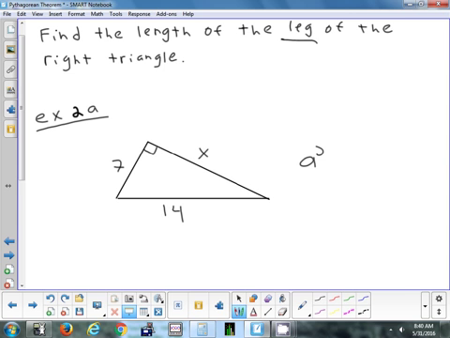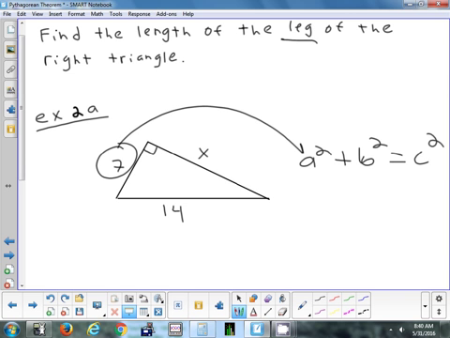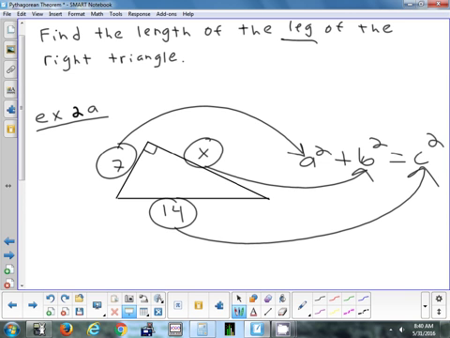Okay, it's going to look like this. Anybody tell me where I could fill in the 7? A or B. B, doesn't matter. Okay, you can fill in the 7 for either A or B. What does matter is what you plug in for C. Wouldn't it be 14? Yes. So let's plug that in for C. What's the only letter we haven't used? B. Yeah. You put X there. So we'll plug that in for B.